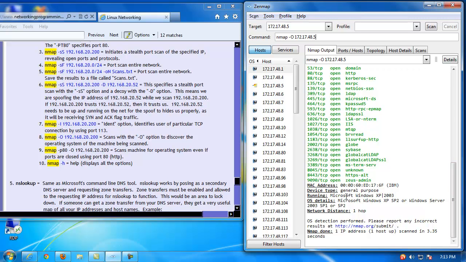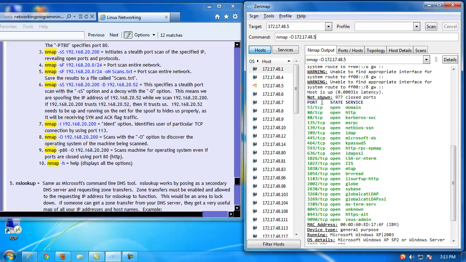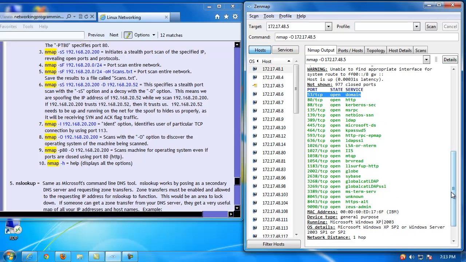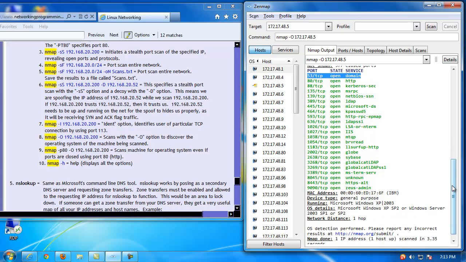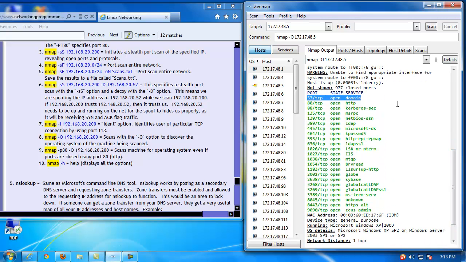Most likely it's either Windows XP or 2003. It's XP Service Pack 2, 2003 Service Pack 1 or 2. I'm not quite sure, but you can tell, even though Nmap isn't always sure as far as the signatures or the OS fingerprint. Look, if you see this 53, well, that's DNS. We know that XP machines don't normally function as DNS servers. They can't unless there's some third-party DNS server tool or a virtual machine on it, in which case you would have a different signature. So that has to be a 2003 server.